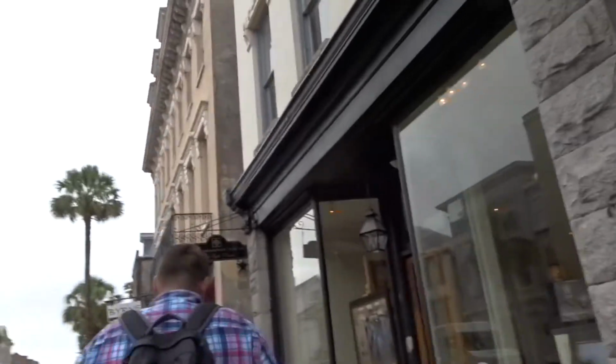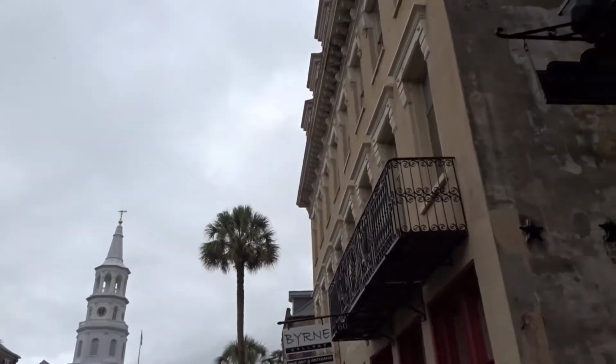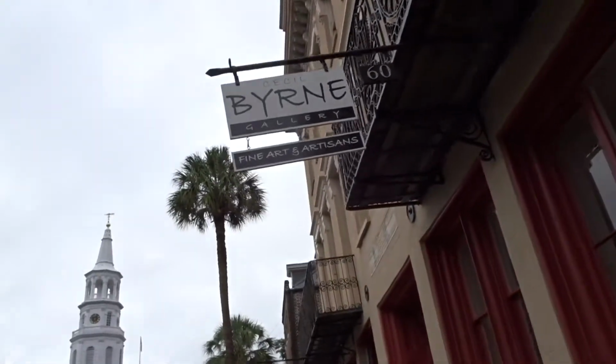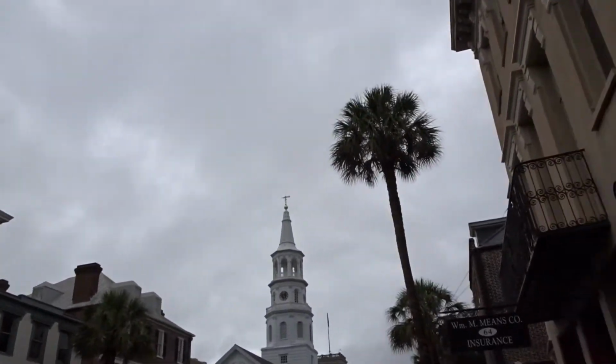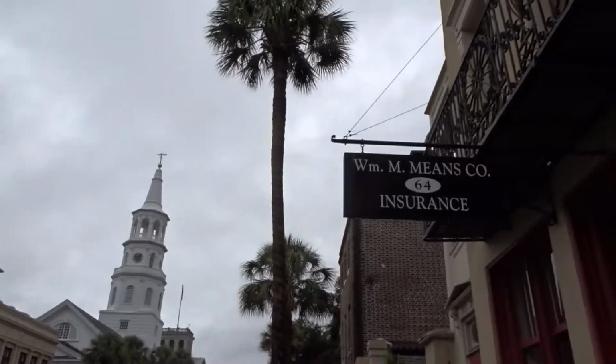We just finished the tour from Low Country Tours with Bill Stanton. And we did the passages and alleyways of Charleston. It was fantastic, so much fun information. Okay. Saw a ton of Simmons Gates. We are headed now to the church over here to maybe go inside and check things out a little bit, and then the penitentiary, jail, whatever it is, and check that out too. Excuse my very humid hair and face. It rained on us for most of the tour. We brought umbrellas to walk. It's a very humid, overcast day, so it's continuing to rain, but it's keeping the temperature down, so I'm not going to complain about it at all.